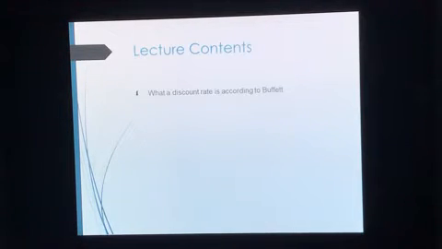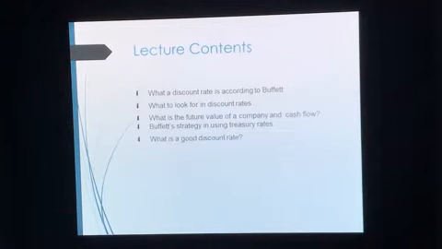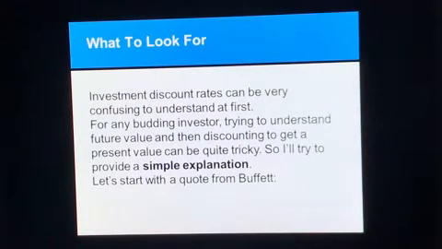In today's lecture, we will discuss what a discount rate is according to Buffett, what to look for in discount rates, what is the future value of a company and cash flows, Buffett's strategy in using treasury rates, what is a good discount rate, and why you should use margin of safety. So first of all, we will look at the simple explanation of the investment discount rates.